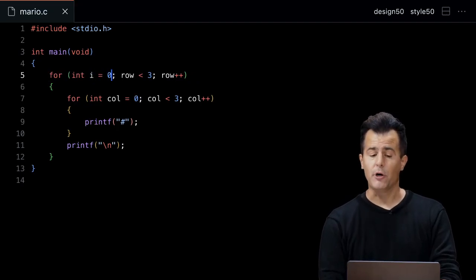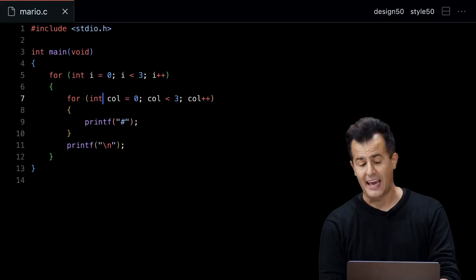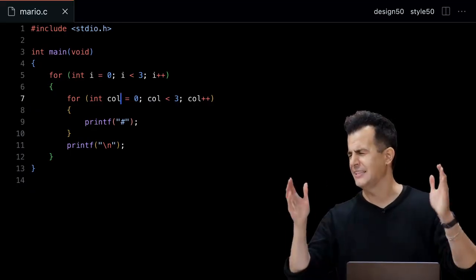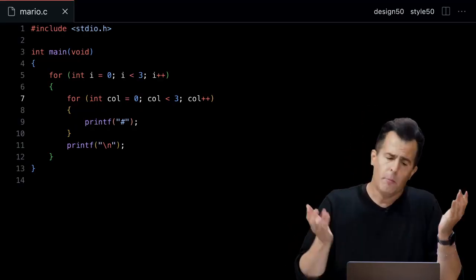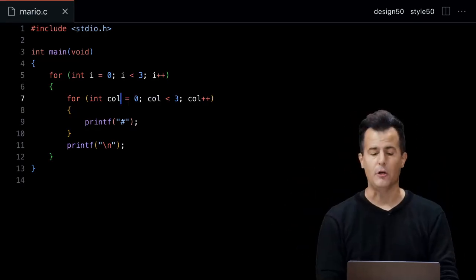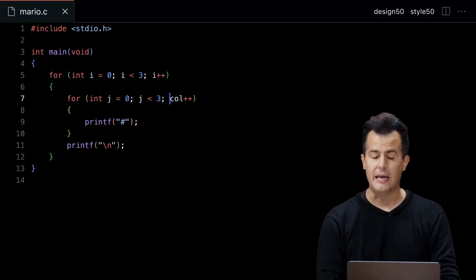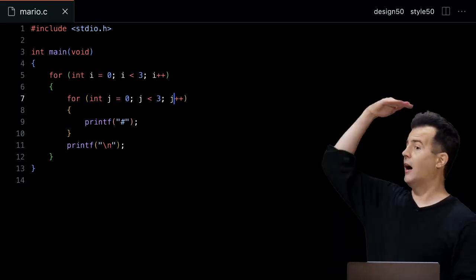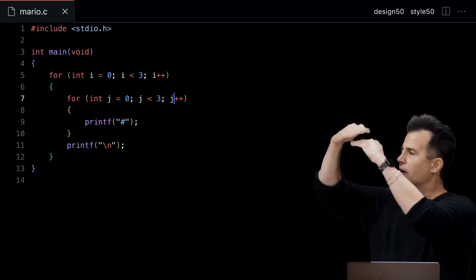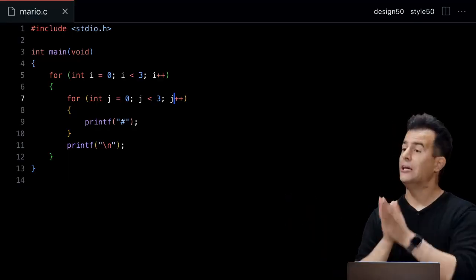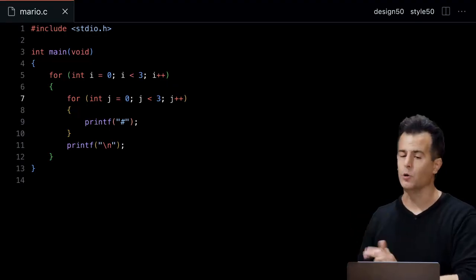So one, it's pretty conventional to use just i, and then j, and then k, and then l. And if you've got nested, nested, nested, nested for loops, at some point you're probably writing bad code. It's not well designed. But 1 or 2 or maybe 3 nestings could be okay. But you cannot use and reuse i again and again. Why? Because if you're counting i here, but then you're changing i here to do your columns left to right, you're going to get all of your math out of sync. So you need 2 separate variables. i and j are conventional, or row and column would work too.